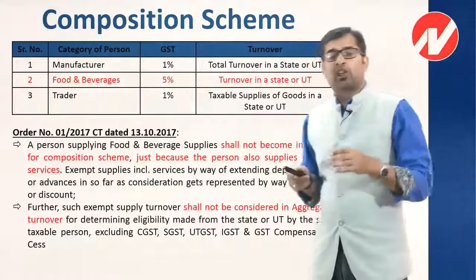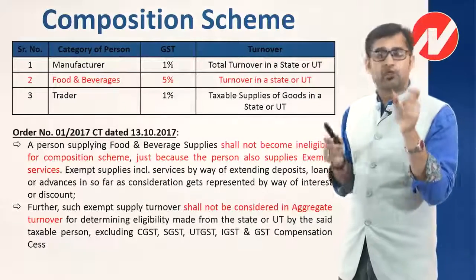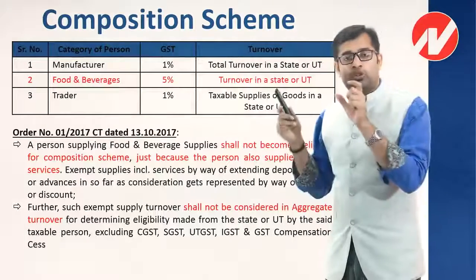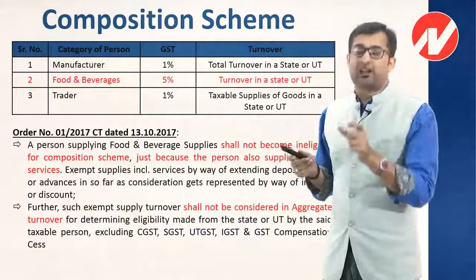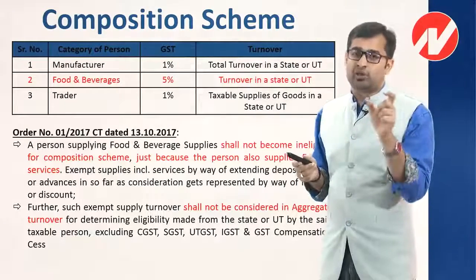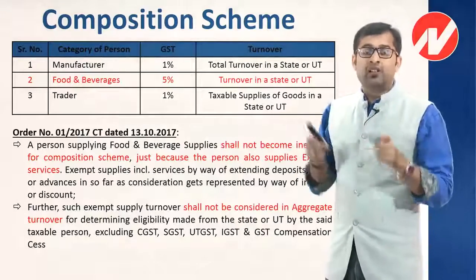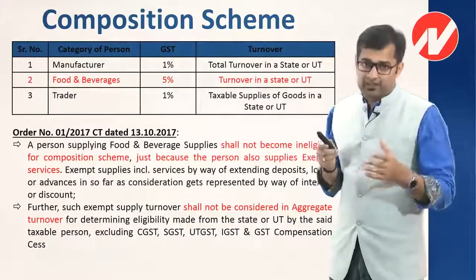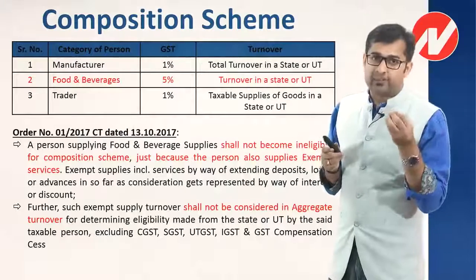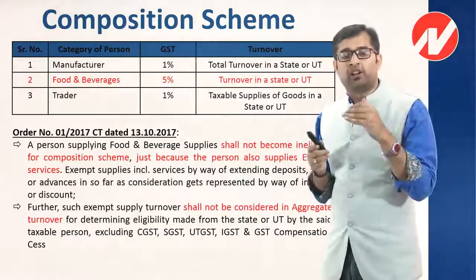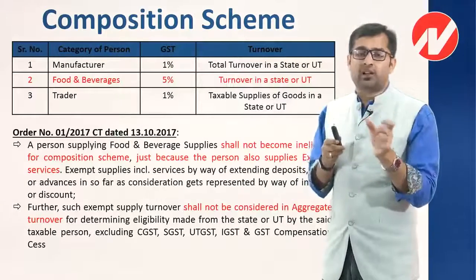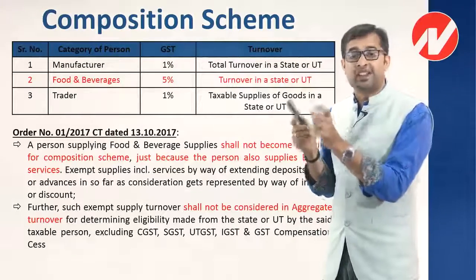सिमिलर वे मान लो कि अगर मेरा 120 लाख का फूड एंड बेवरेज का टर्नओवर है और जो exempt टर्नओवर है इंटरेस्ट वाला वो 5 लाख का है. सो माय एग्रीगेट टर्नओवर और टर्नओवर इन अ स्टेट टर्न्स आउट टू बी 125 lakhs. सो नाउ आई नीड टू पे 5% फिक्स्ड टैक्स. Now, do I need to pay 5% of the total 125 lakh turnover or only 120 lakh turnover excluding the 5 lakh which is interest turnover?